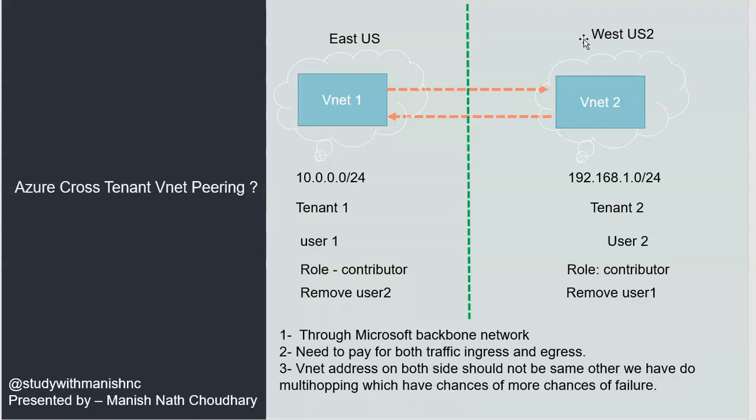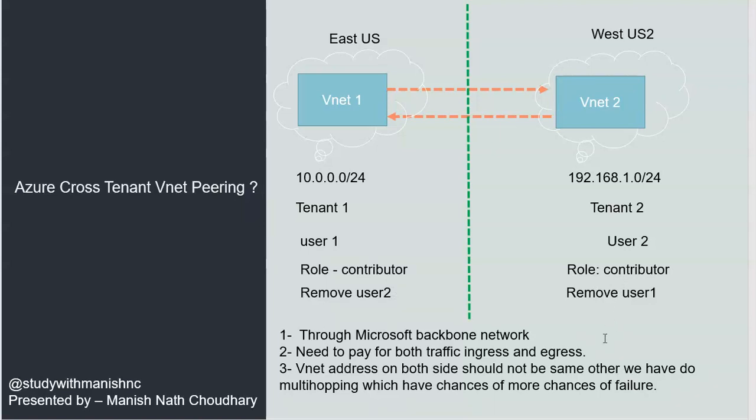The peering concept is the same as what we did in the previous chapters. The only new part is how we can do peering across tenants: we exchange users, give them sufficient contributor access, and do the peering.